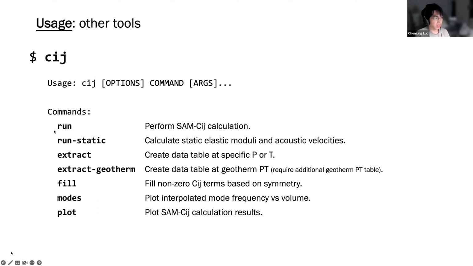So besides performing the thermoelastic calculation, we are also able to calculate static elastic coefficients, which is basically an interpolation. And we are able to obtain a table at a specific pressure and temperature from the results. And we have also some utility tools to help you deal with the static elastic coefficients, for example, to fill the non-zero terms based on the crystal symmetry, and some tools to plot the results.